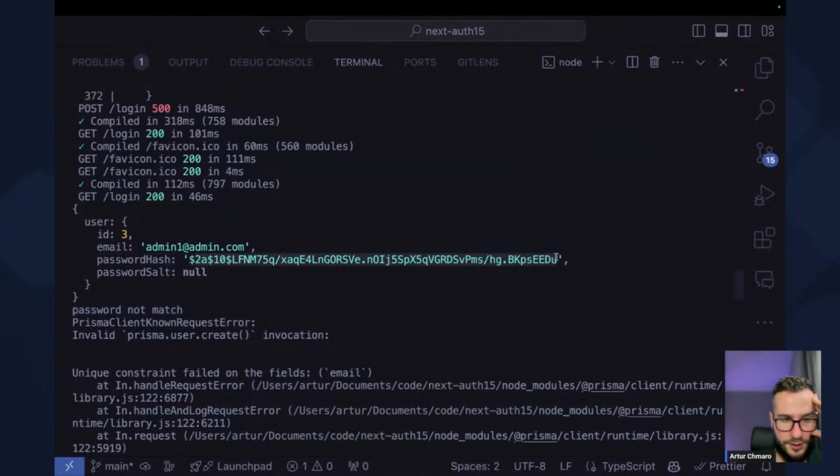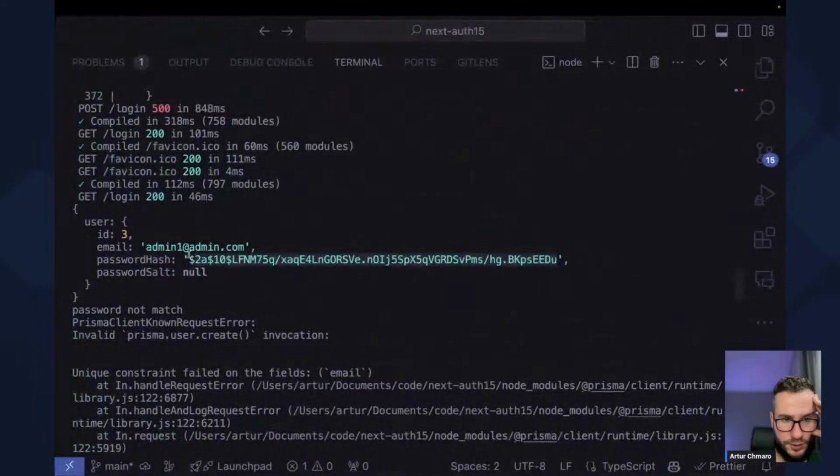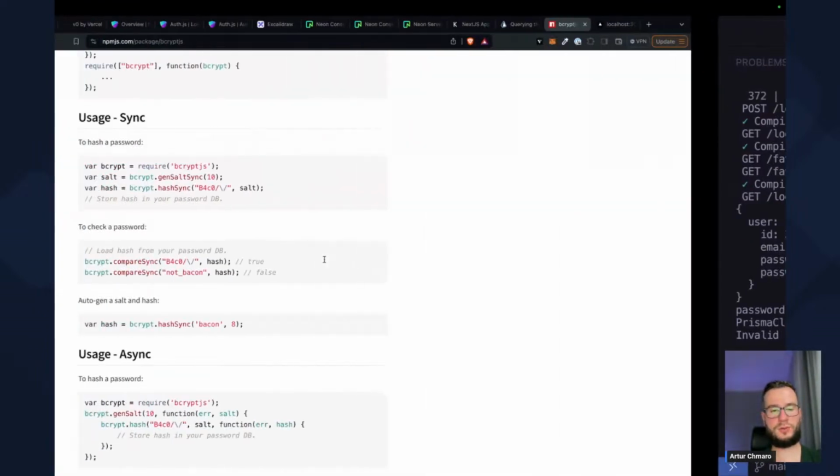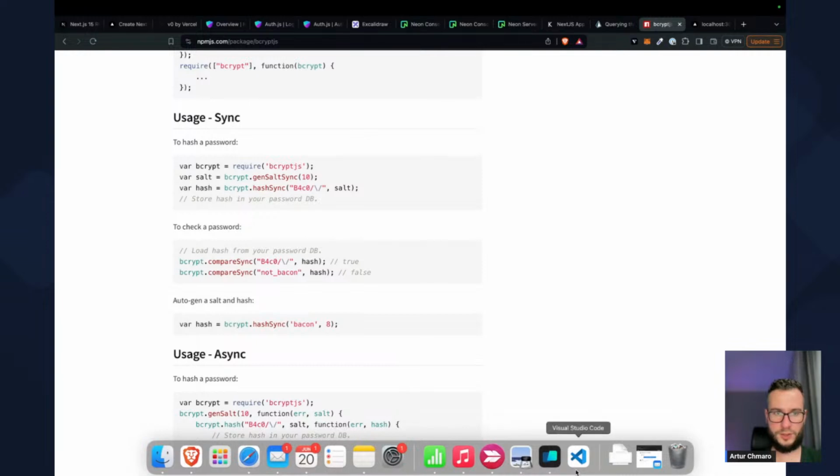It's returned here, so it's returned, and it tries to create a user because the hash is not right.